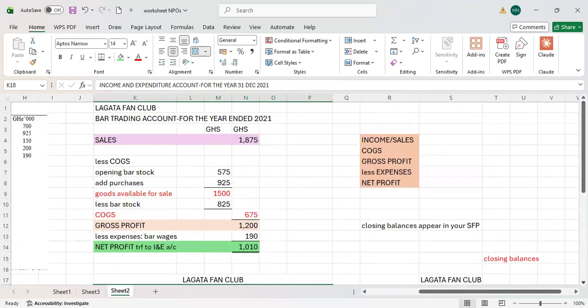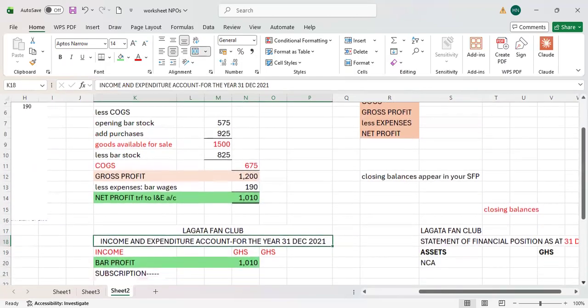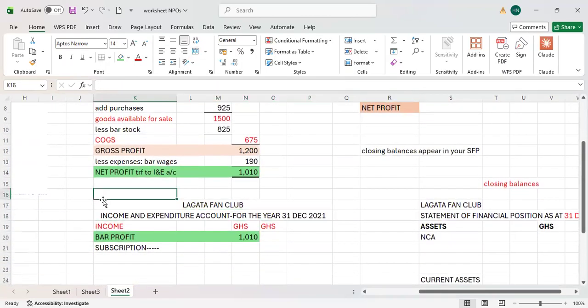We are calculating for our income. Remember, our end goal is to get here. We want to know our income from our profits derived from trading activities, our subscription that we've received for the year, and then we continue with our expenditure.